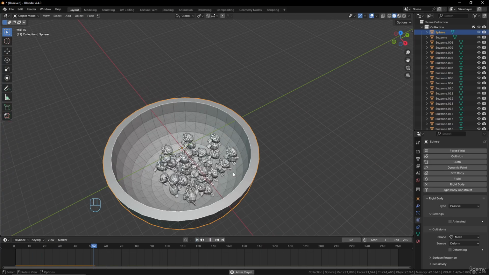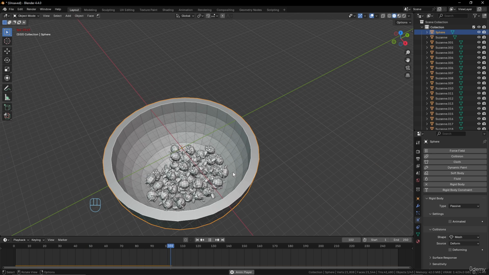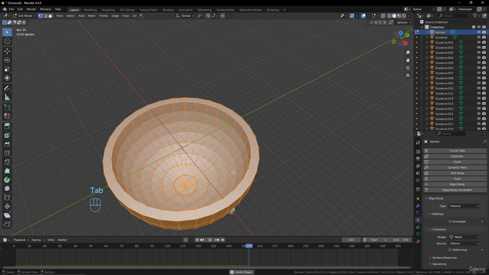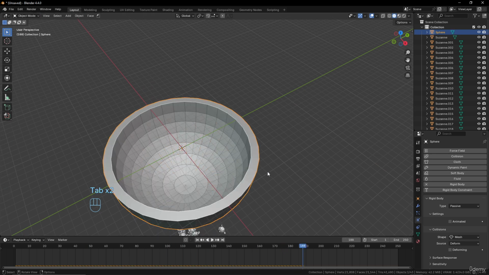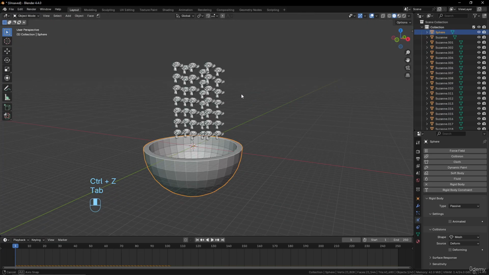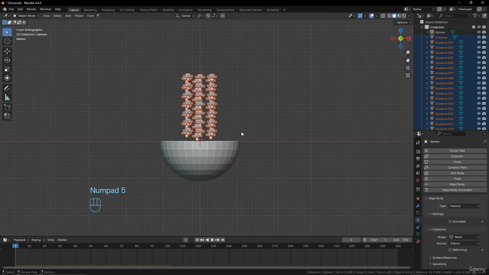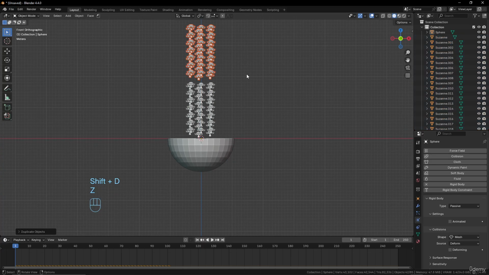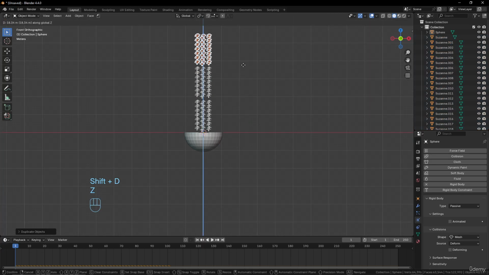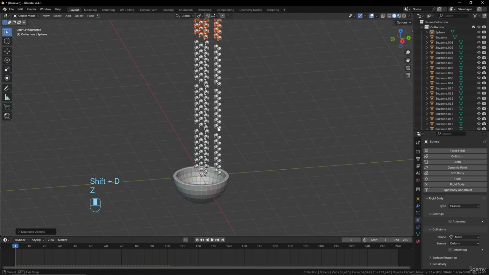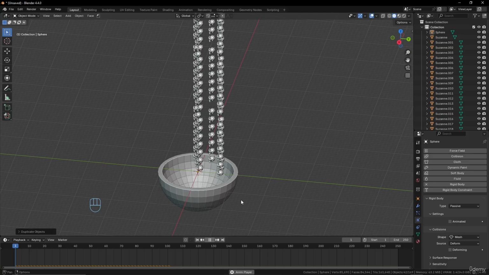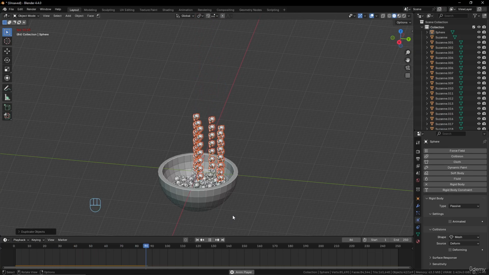And in that case, they will go inside and fill the ball, okay? So let's say we want more Suzannes, so we just go in front view, select all the Suzannes, and with Shift D, Z, okay? Like we really want to fill the ball. So the more objects you have in your scene, for sure, it might slow down the simulation a little, but in that case, it's still okay for my computer, as you can see.